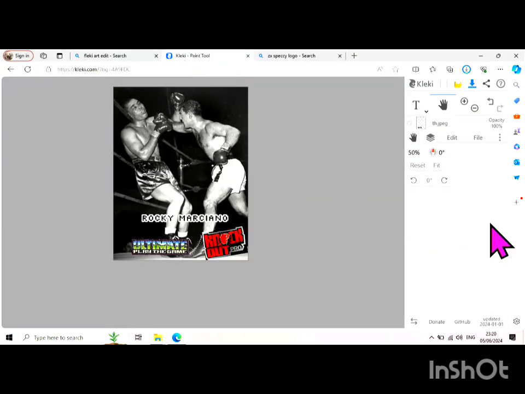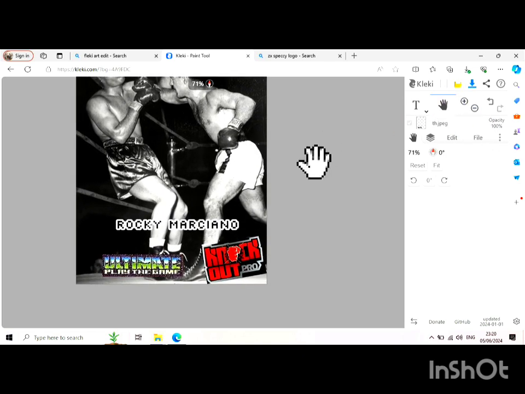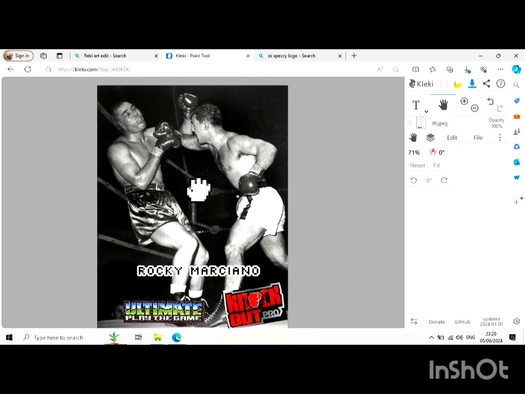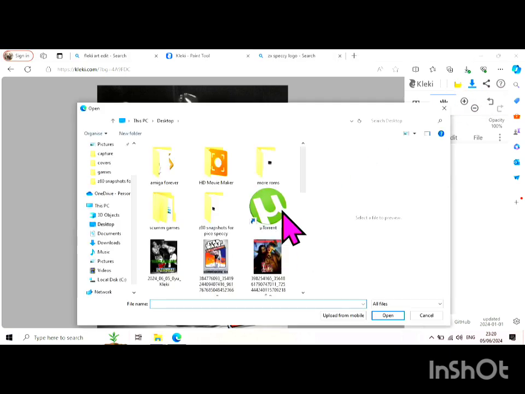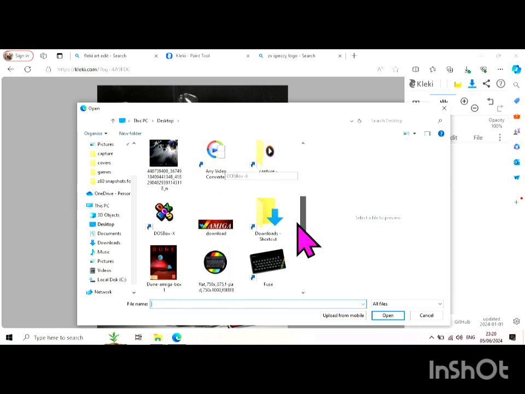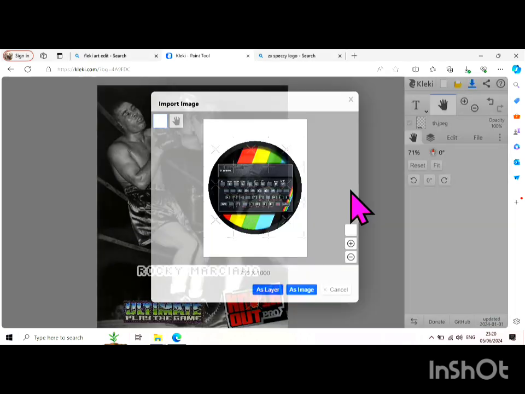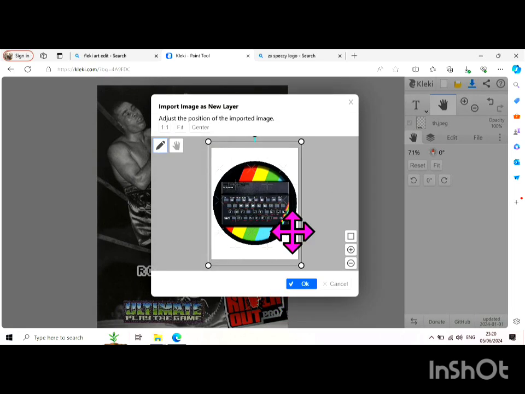Okay, go back to our program. Zoom in, zoom out. We need to do that. Hand tool. We can really zoom in close here. Now we're going to pick that image when I can find it. You know, when I download stuff, I can never find it. But I tend to download to my desktop. Beautiful icon there. Speccy, what a wonderful machine. As you can see, it's got a white background.